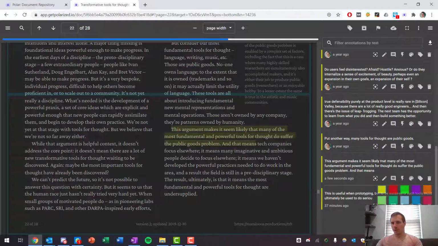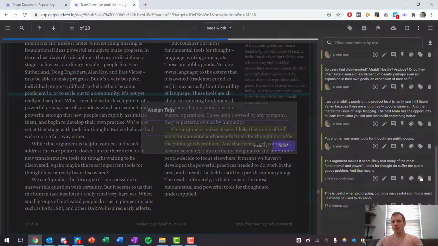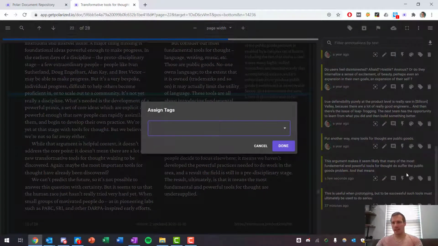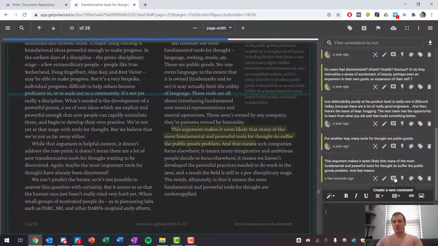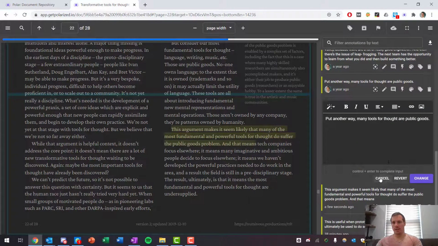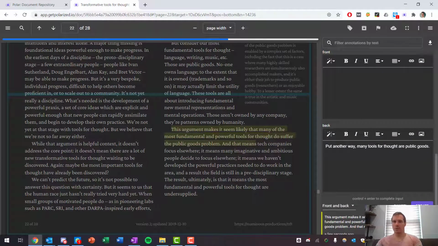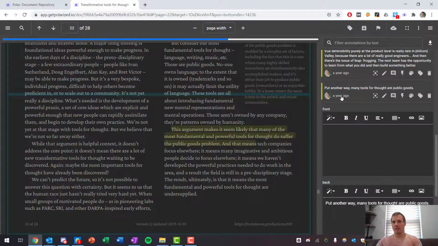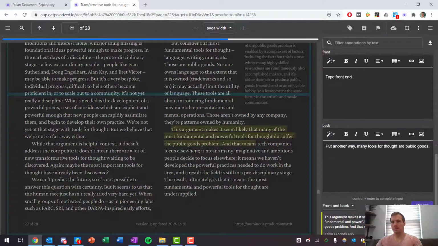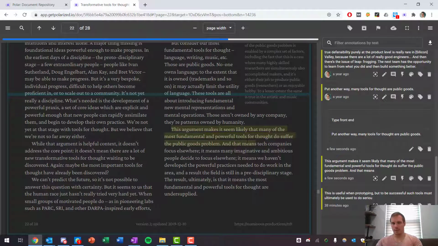Okay, so now that we've created the highlight, there's a couple of things you can do with it. One, you can change the color if you have your own system. Just like with files, you can tag any annotation, you can comment on it, you can also edit the annotation if you want to change the text. And one very useful feature in Polar is creating flashcards. When you create a flashcard from an annotation, the back end automatically becomes the annotation, and then you can just type in the front of the card, right? And then creating it, and now you can see the flashcard here.